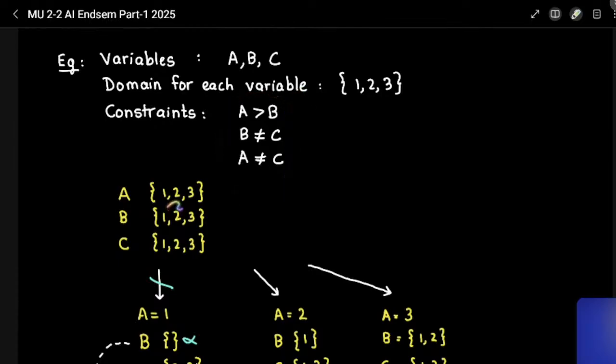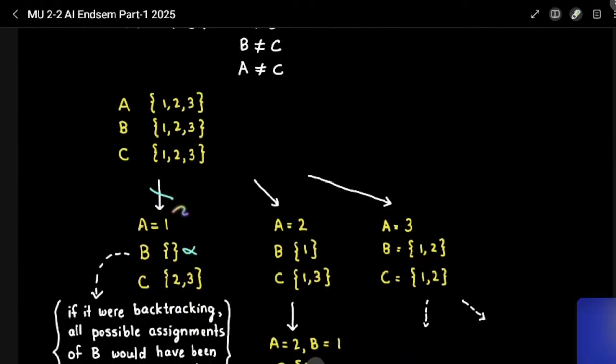So if you look at B, in this case A is already equal to 1. So if A is equal to 1, can B ever take the value 1? No, because 1 can't be greater than 1. 1 can't be greater than 2. 1 can't be greater than 3 as well. So I'll have to remove all the values from the domain of B in this node.